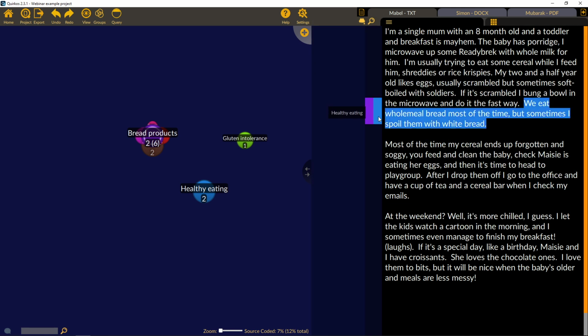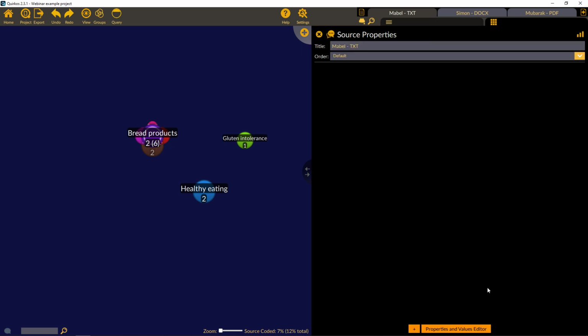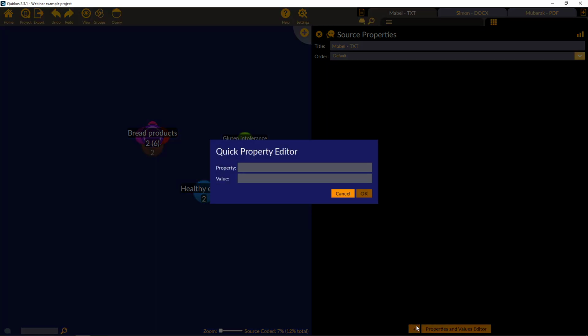Now there's already that piece of coding which we had in the text, which we did with the text search. But there are also ways which we can give a lot more information about the characteristics, the properties and the attributes of the sources that we have. So for example, if I click on this button here, it's the source properties. Now the source properties, that's a separate tab under this tab. And there's a way for us to assign other bits of data other than the text of the source itself to that source, so to that respondent. So an example of how we might use this would be, if we quickly add a property, we'll probably add one for age. We can say that Mabel is 32.